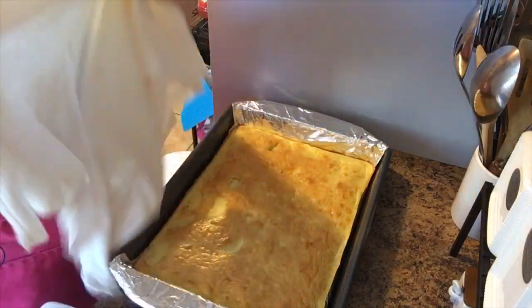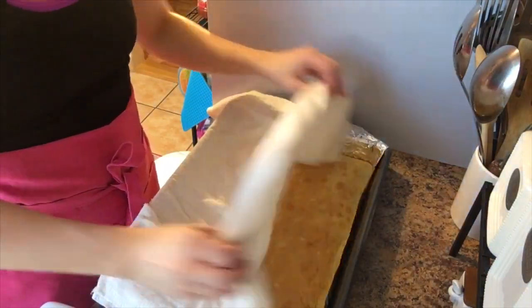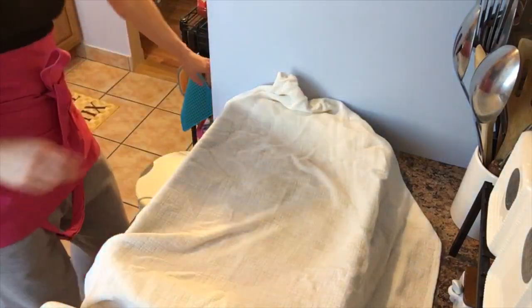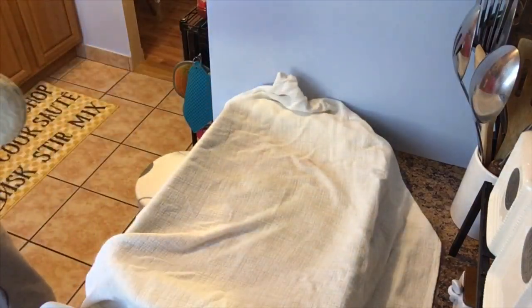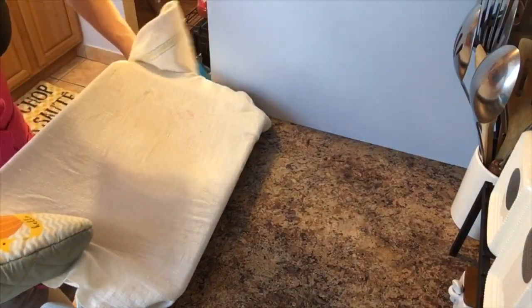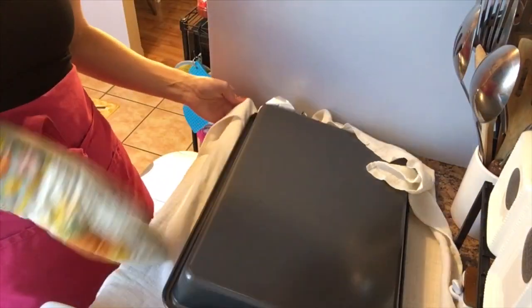So what you're going to need is a clean kitchen towel, brand spanking new clean. All right, and this is how I do it. It's really hot, you gotta be careful, but if you don't take it out when it's hot, you're not gonna be able to remove it after. So I take a kitchen mitt and a dish towel, and I just kind of flop it over like so. There we go. Oh, I hope I didn't crush it.